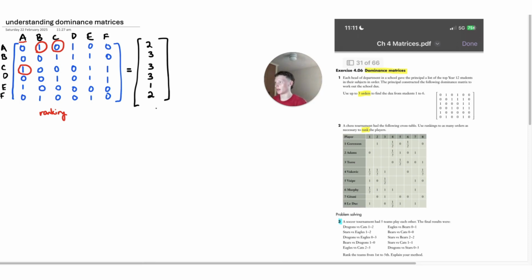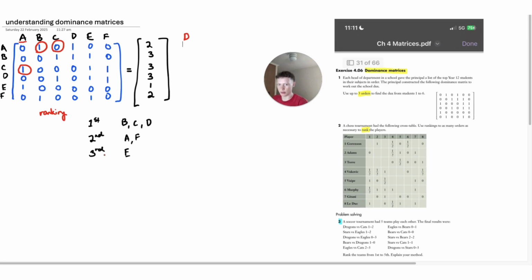So in this scenario, students B, C, and D would be the top, equal second would be A and F, and third would be E. This is using D, the dominance matrix, which is in blue.